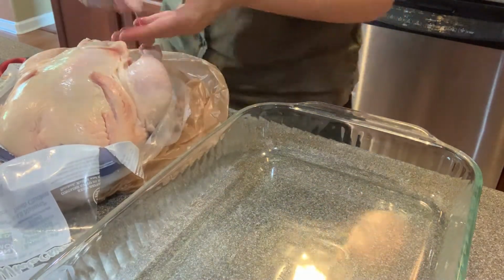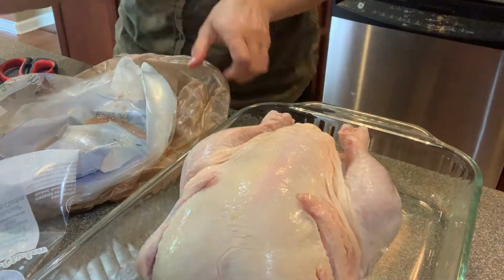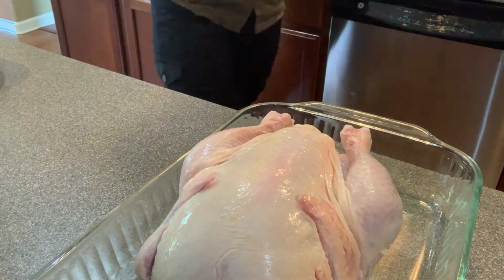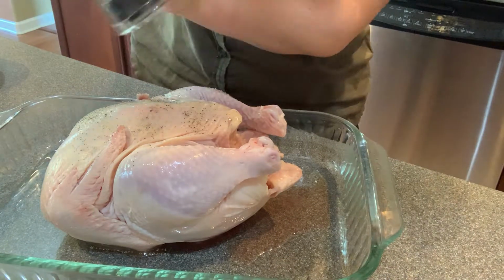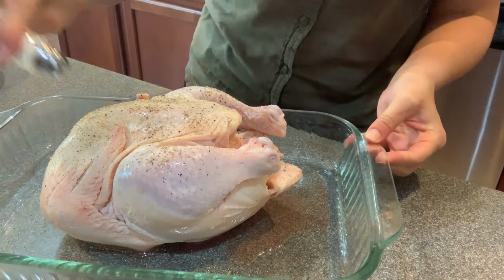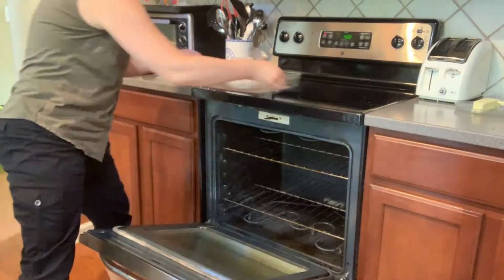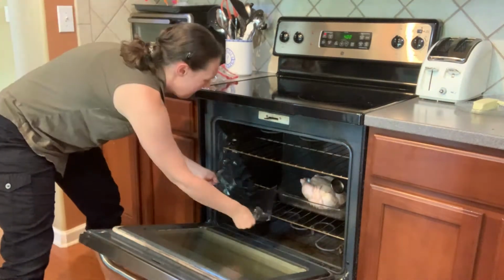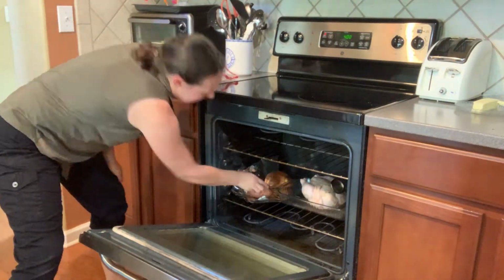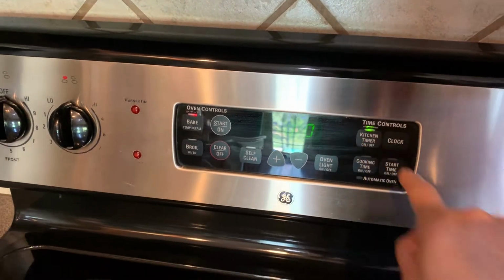Take the insides out. Plop it in this baking dish. Season with salt and pepper. Put in a meat thermometer, and it's ready to go in the oven. Now, whenever I'm making sweet potatoes, I always put a piece of foil down on the bottom, and it saves me so much time on cleaning. Set the timer for an hour.